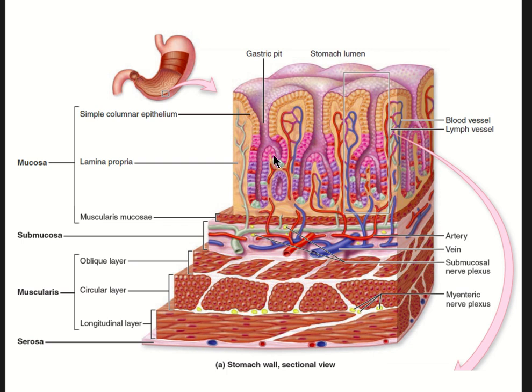Okay, so another thing is that you're going to need to know the 4 different cells you can find in your gastric pit, on page 59 of your lab manual, and that includes chief cells, G cells, mucous neck cells, and parietal cells. Chief cells are going to make pepsinogen, and I say ogen because it secretes it as an inactive form, and it'll get activated into pepsin later. And then it's going to secrete gastric lipase, which does a little bit of your lipid digestion, which you'll learn about in lecture.